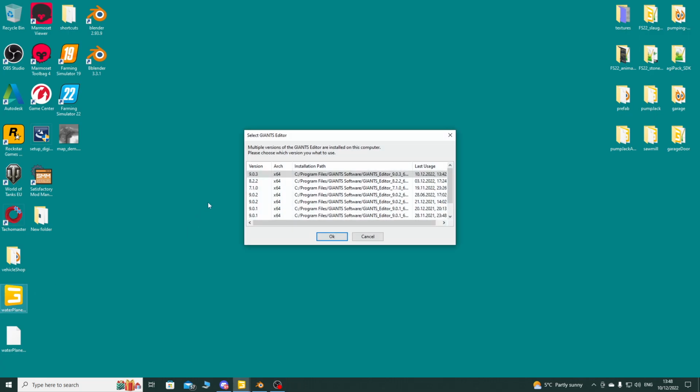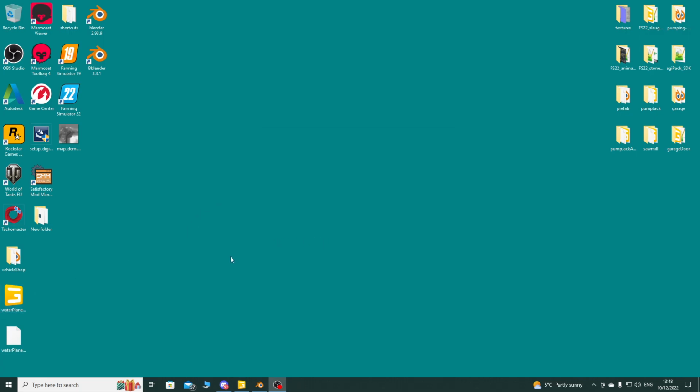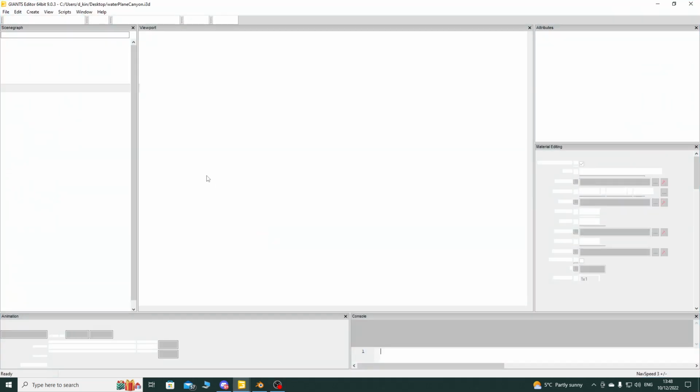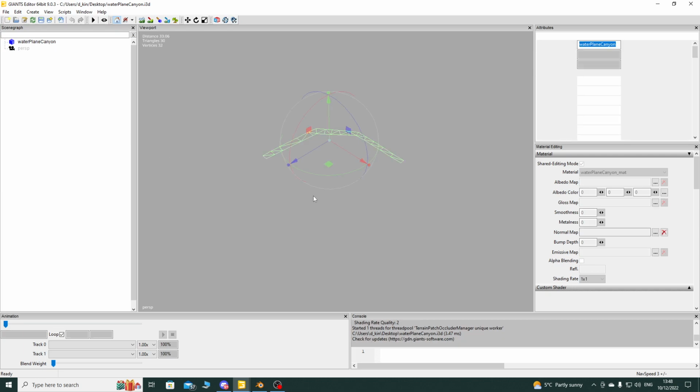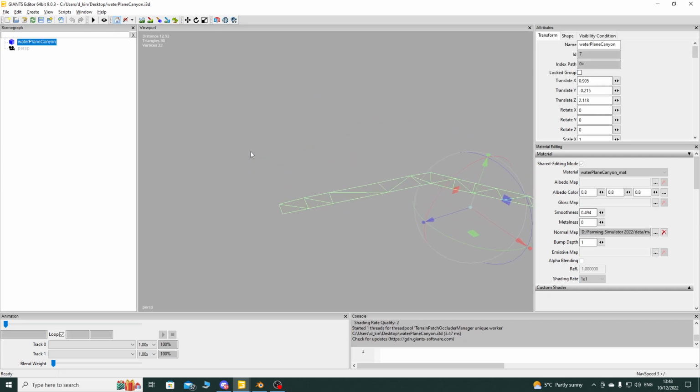And then I'm going to reopen my new water plane in the editor, and we should see now that the water plane actually looks like a water plane. If I click here and zoom in, it actually gives the effect of water. It doesn't show up very well, possibly on YouTube, but it now looks more like a water plane. It's not blacked out like it was before. That's just because the refraction and reflection information is not there and needs to be added in manually.